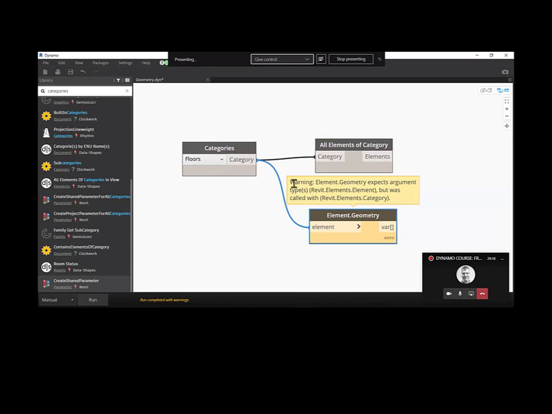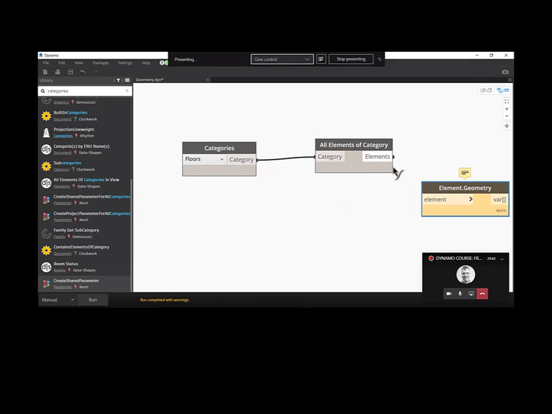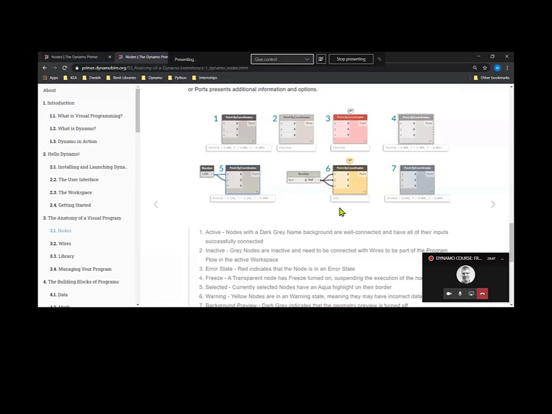And right now, if I can read this, Element.Geometry expects argument types Revit elements, but was called with Revit elements category. So it was expecting an element, but I called it with a category. I think it explains it well for this case, but in some cases it doesn't explain well. So that's the whole idea of this state, which is the warning state, number 6.